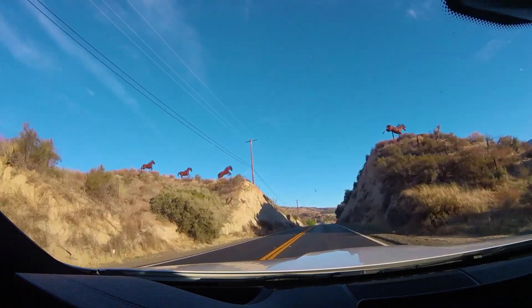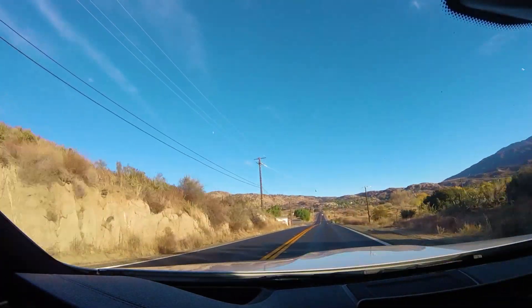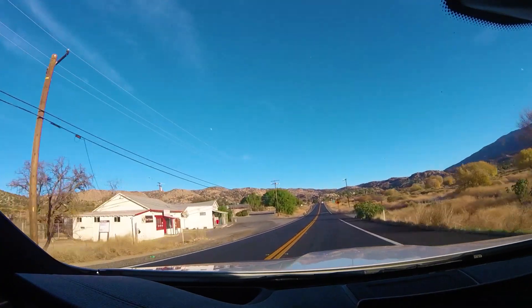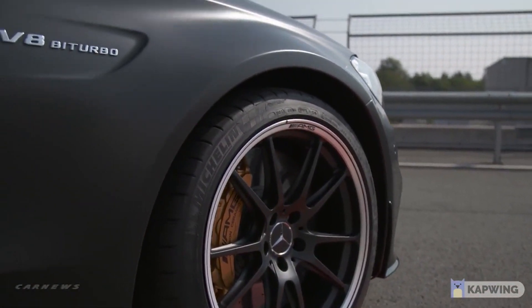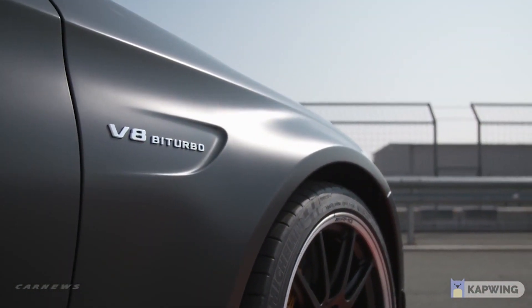The C63S just doesn't feel on par with the M4 in terms of how you can toss it around. The steering on the M4 feels sharper and more direct. The way you can throw the M3 and M4 into corners — it has a more darty, athletic chassis that also feels firmer due to more rigid body panels and structures and a significantly higher amount of torsional rigidity. The C63S is a brute — like a German muscle car.